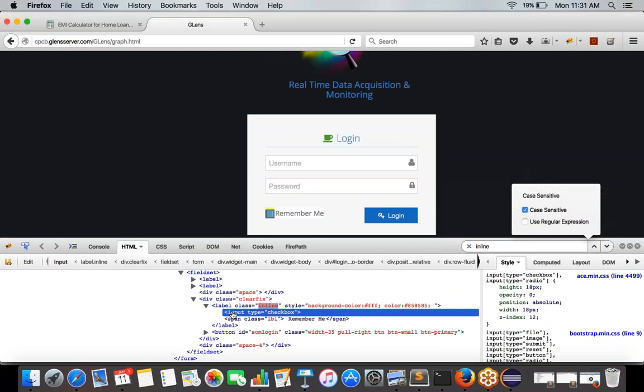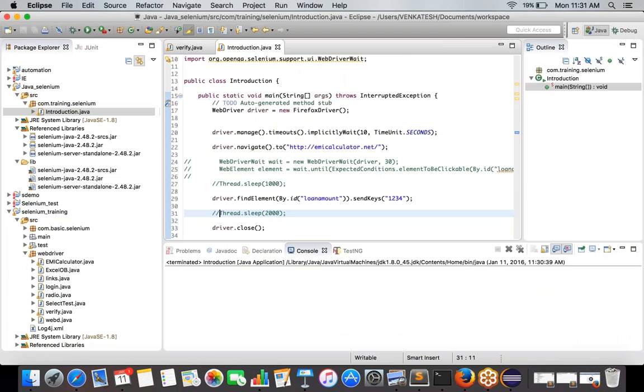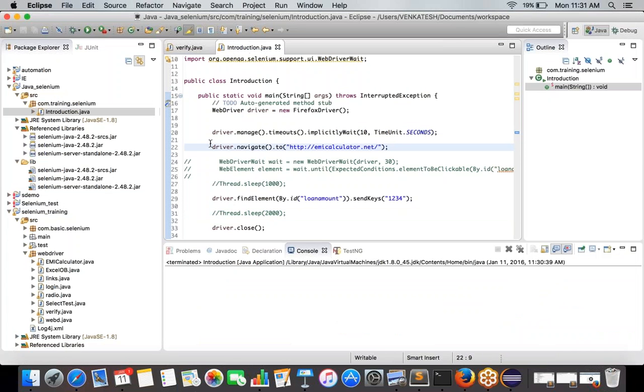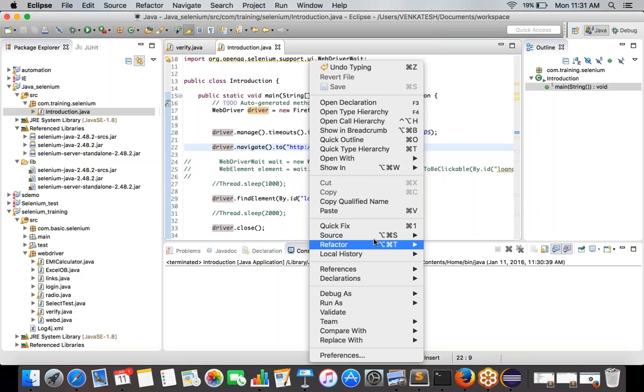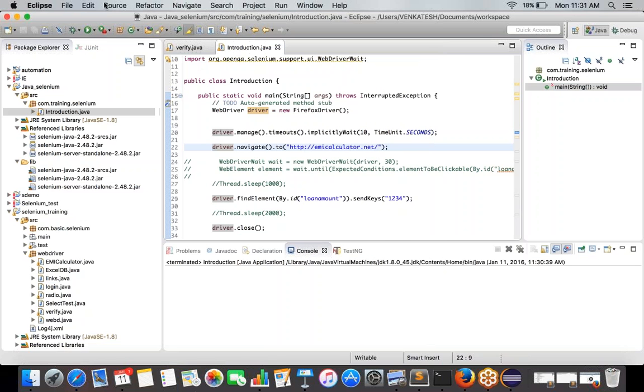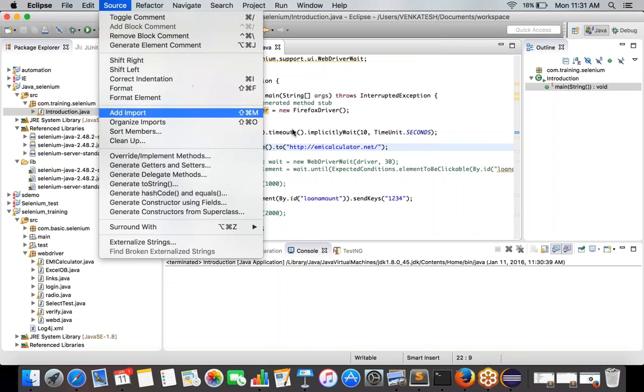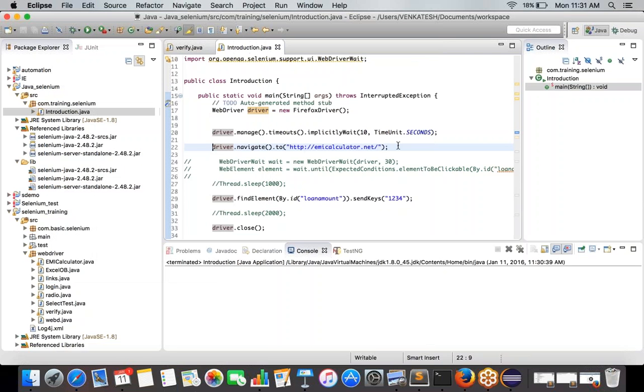So step number one, load this particular web page.